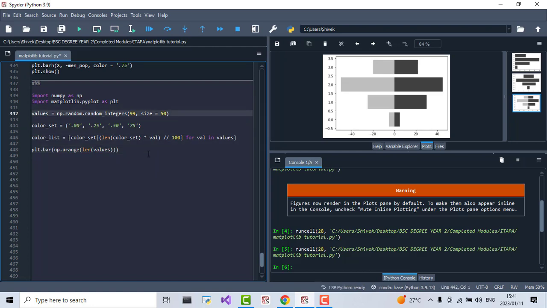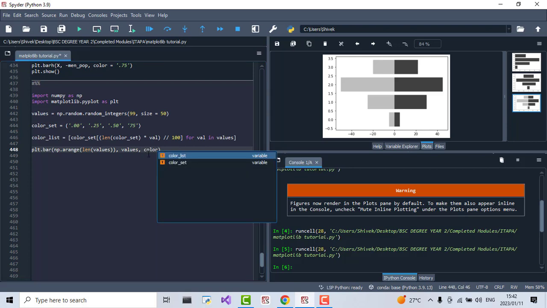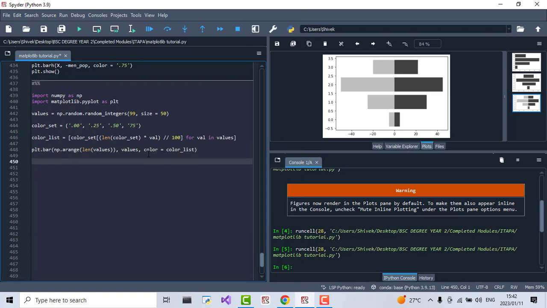There are 50 bars that we'd like to plot, and therefore there should be 50 x values, or labels, and so on. Now after this, we need to pass in the height of the bars, which as I said is values itself, and the color is going to be equal to color list. Okay, that's what we are doing.